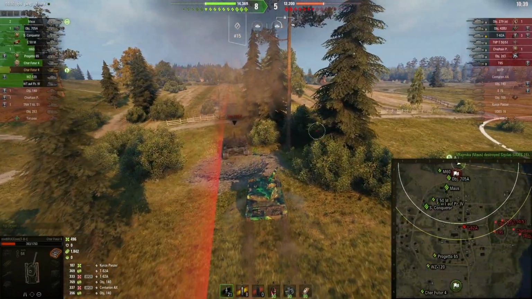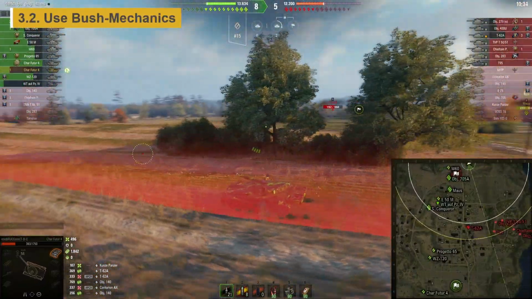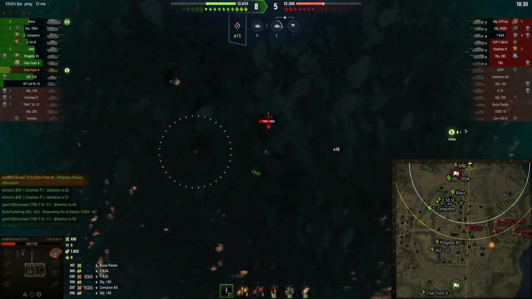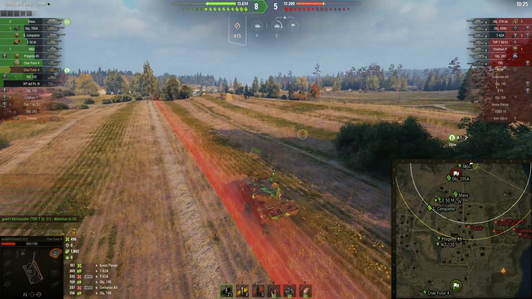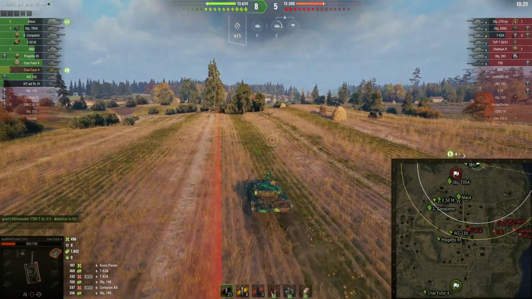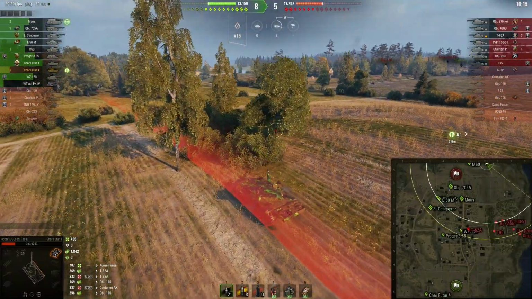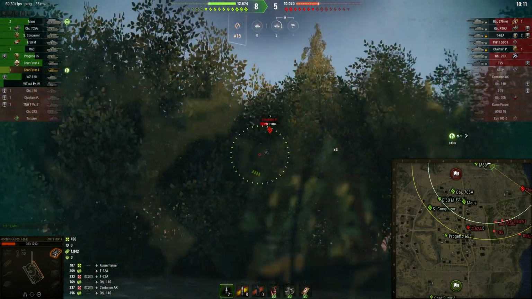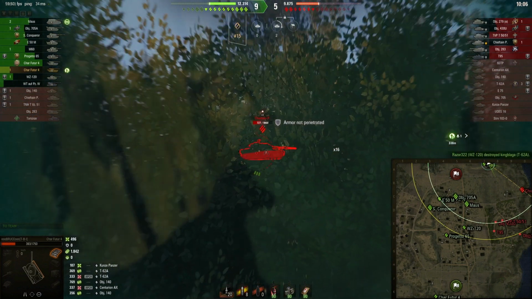Another option to outplay your opponents is to use the spotting mechanics in World of Tanks, i.e. to use bushes. So if bushes are not transparent, like in this situation, and if you shoot, you will not get spotted. If the bush, on the other hand, is transparent and you shoot, then you will get spotted. So what you can do is you can drive into the bush in order to spot the adversary tanks, and then if you fall back 50 meters so that the bush is not transparent anymore, just like I do in this situation, then you will not get spotted once you shoot.